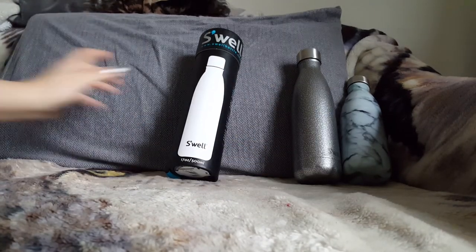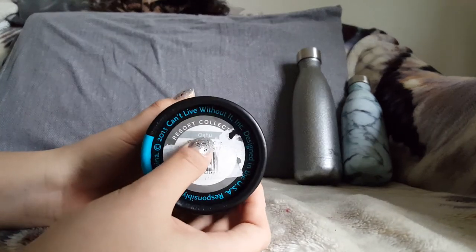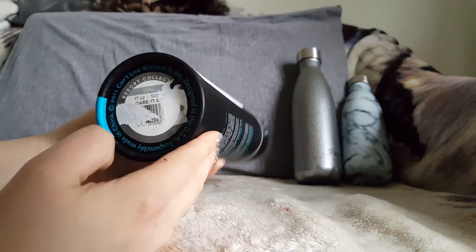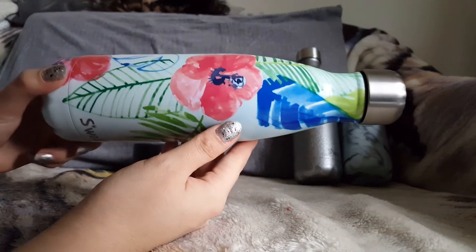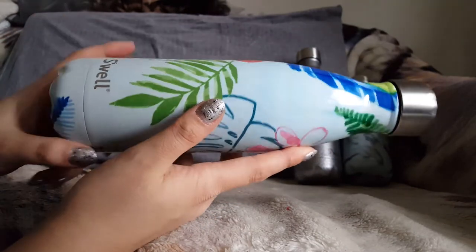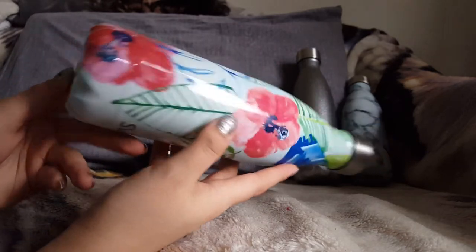Then the last one I got is for his mom. Oahu or Ohu? I don't know. I'm sure it's easier said than what I'm saying. Hers also comes in a little case just like mine. Nothing fancy, but a case. And hers has a nice gloss finish. It's got this nice design all over it. It's really cute. I thought she would like it.